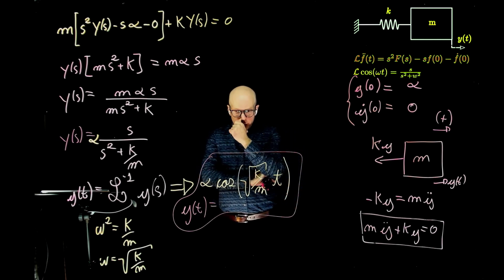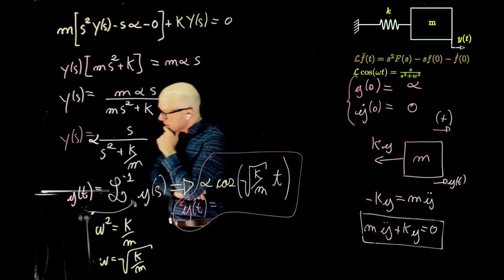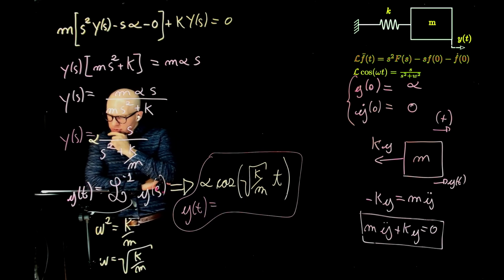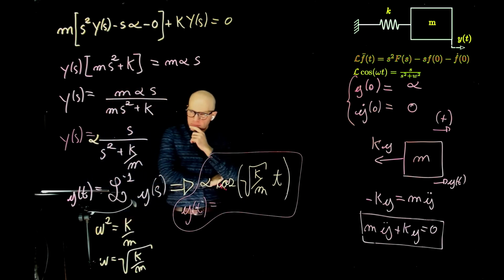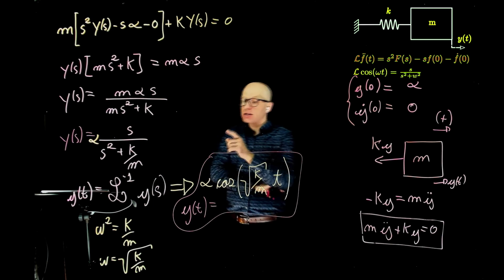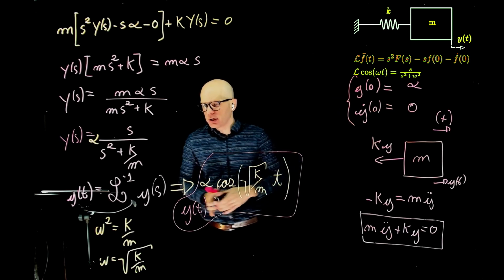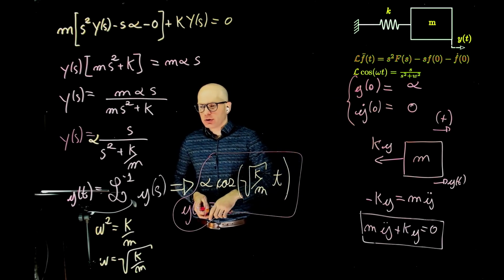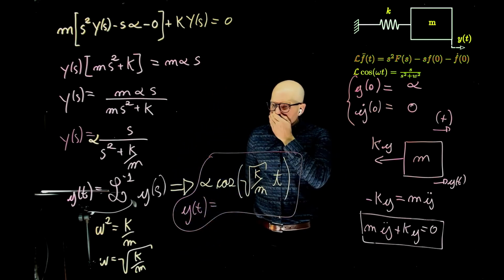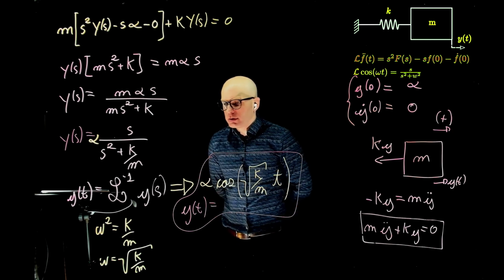So somebody had a question before. Yeah, I did. For example, what part of the question indicated that we had to find the inverse Laplace transform? The question is in the statement that says calculate its position y of t as a function of time. Okay, so they ask us for the position. Whenever he asks for functions of time, it could have been the speed as a function of time. Whenever we want functions of time. Okay, thank you. This is a lot easier, believe me, than solving this using a regular differential equation.